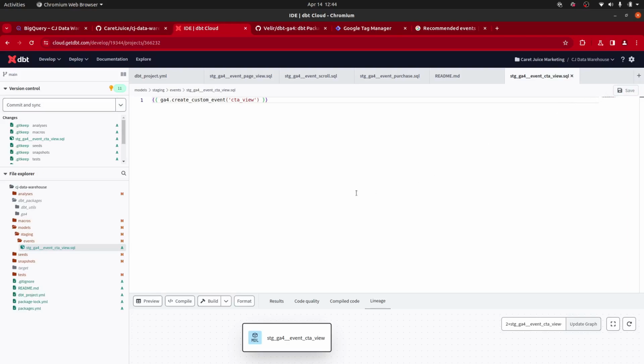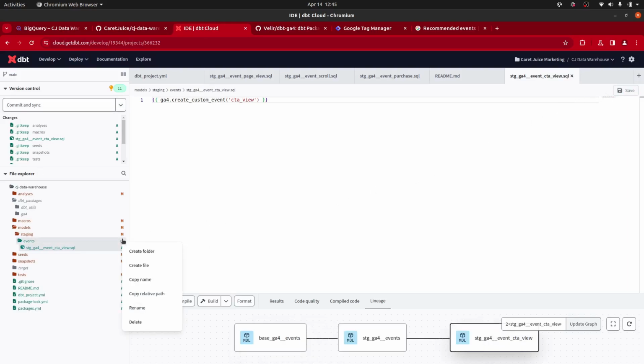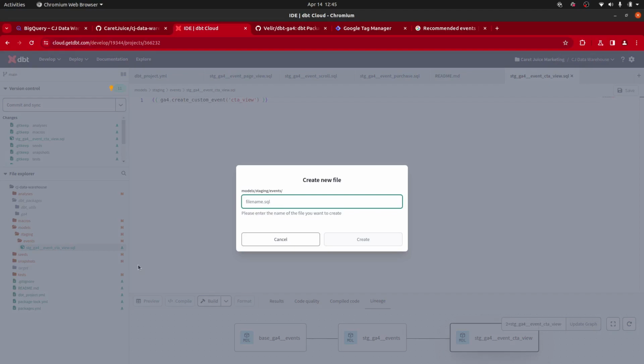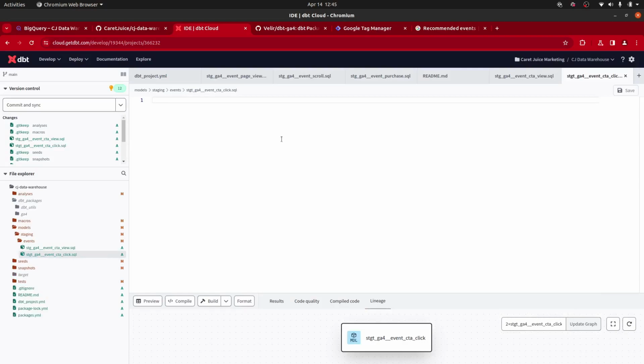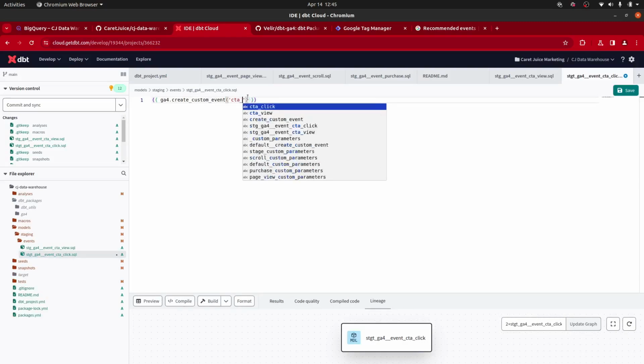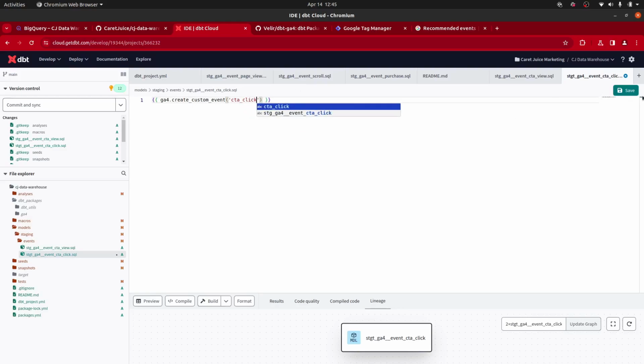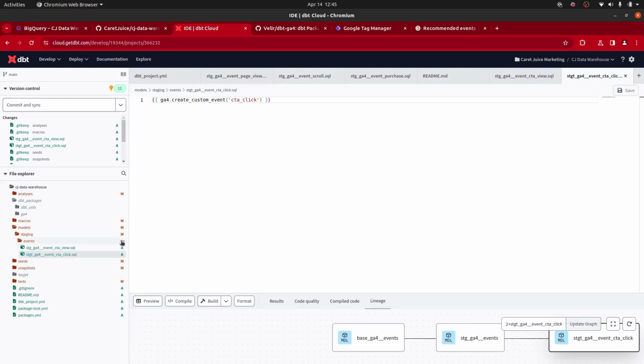Hit save, create file, stage GA4 event CTA click, create, and CTA click. I will go do the other two events offline and pick up when that's done.